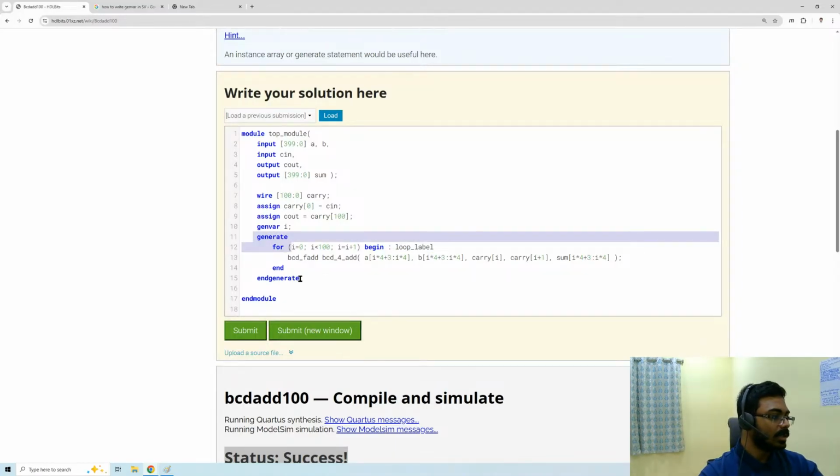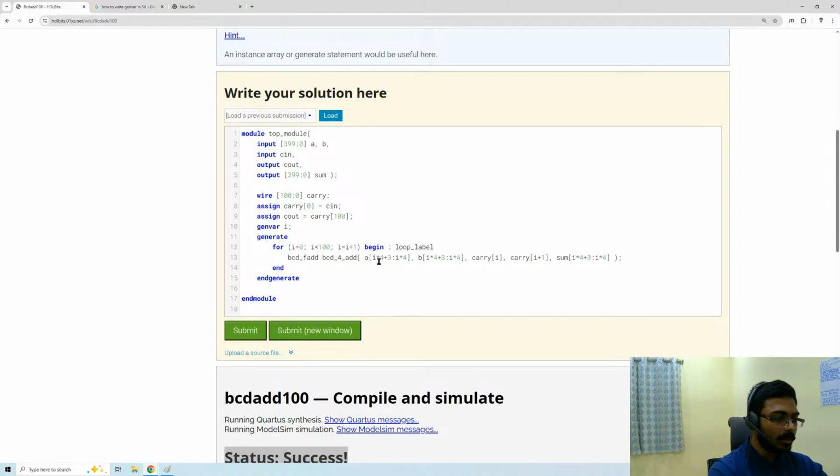So generate and then generate, and they are asking for a loop label and also a name. Okay, here for the BCD full adder, it's like an instance name. When I use generate, what it does is it creates some kind of this dot i, or underscore of i. Okay, i means here like 0, 1, 2, 3. So BCD4 add underscore 1 underscore 2 underscore 3. This kind of thing it creates in the background. So that's why they want a name for it.